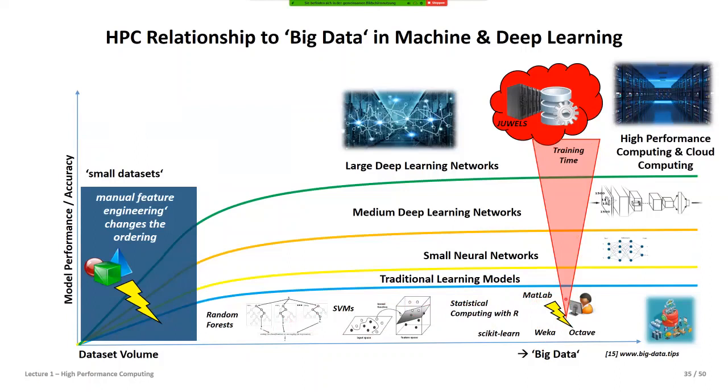But now as you come to the arena of big data and then using it with cutting edge deep learning networks, then you see that the footprint in computing gets extraordinarily high. So here you are in the sphere where really systems like JUWELS are required. And large numbers of GPUs are required to work together to train those systems and then use them with a very high accuracy in your applications. So this is really something we will come back to.